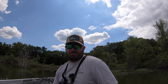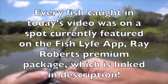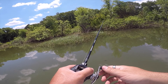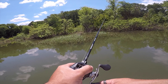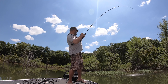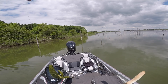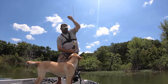Surprise surprise - I showed up to a brand new lake I've never been to, and what's the first thing I do? Go looking for bed fish. We've got a pair over here. I'm going to see if I can catch at least one of them, hopefully both. Watch out Skeeter. Get in here baby - there we go, there's the male.